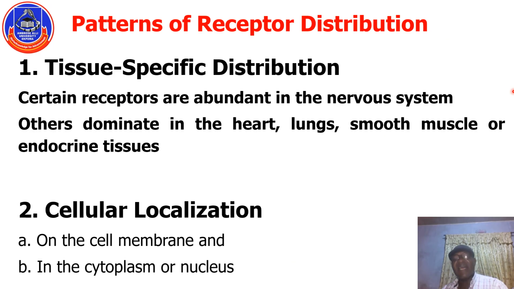Like I explained earlier before, two persons taking the same drug, the effect is more on one and is less on the other. So it can be explained by the pattern of receptor distribution, not that the drug is not working. Like people normally say, oh, that drug does not work. No, it is not true. There are factors responsible. It could be as a result of the receptor distribution or sensitivity of the receptor.